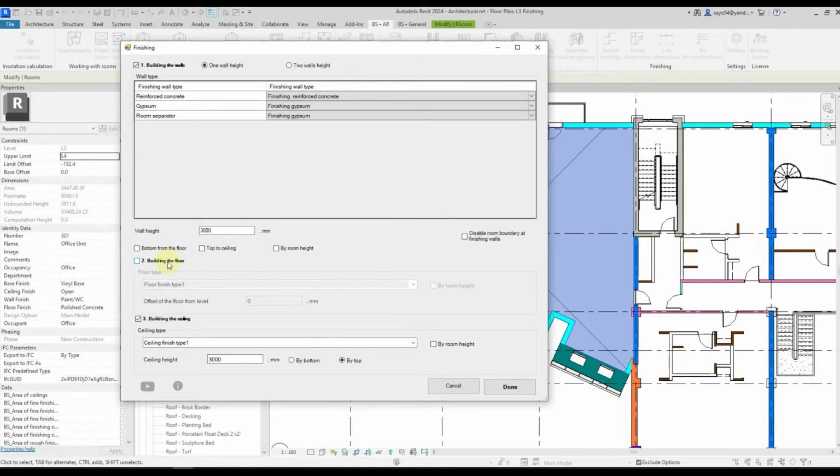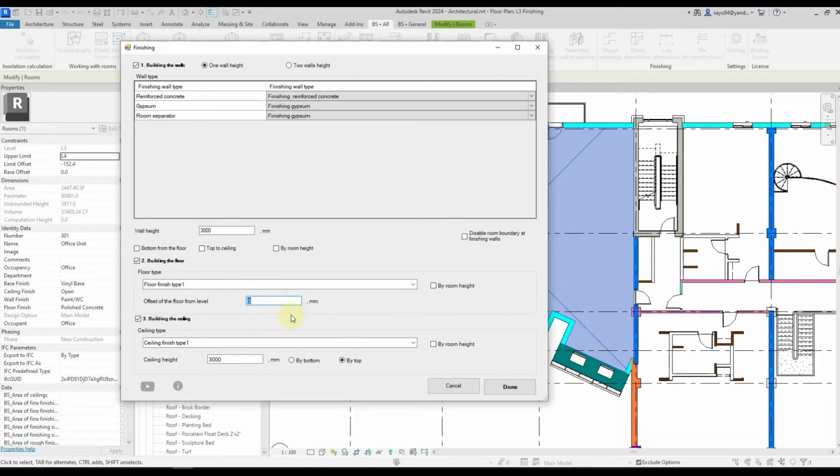Now let's make the settings for the floor modeling. We are going to tick this box. Here we select a particular type of floor finish. Earlier we added two types of them. We got them here. Selecting in our case, for example, the first type of floor, put its elevation marker.